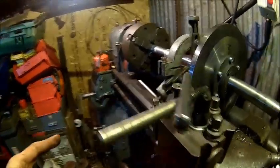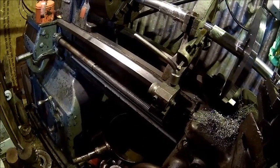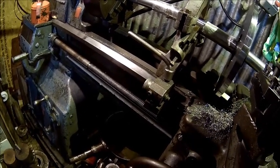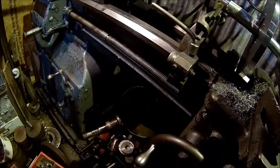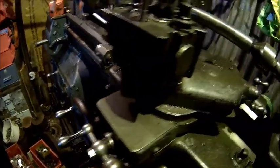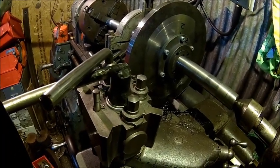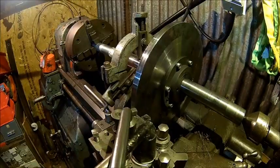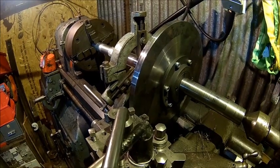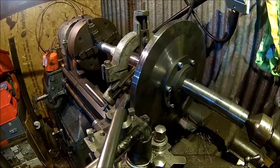I know one of the tubes is not round — it may be a millimetre or so out, so we probably need to press it a little bit on the press to get it round again. Let's take that 4-5mm off and then we'll come back. So we've got about 2mm to go, and then we'll make the chamfer.